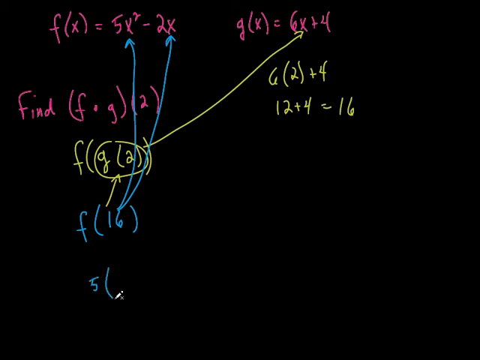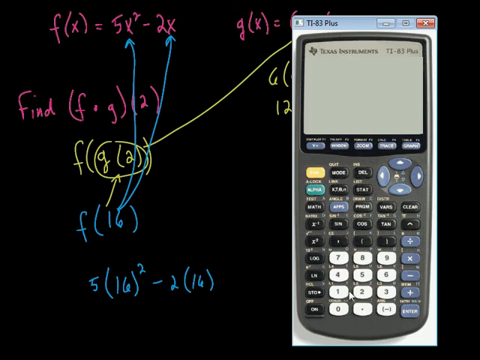So it's going to be 5. Oh, we're going to get some big crazy number here. 5 times 16 squared minus 2 times 16. I have no idea what 16 squared is. I know 15 squared is 225. 16 squared is 256. Okay, and then times 5 is 1280. And then minus, what's that? You can do that in your head, right? 32. So 1280 minus 32 is 1248. And there's your answer.